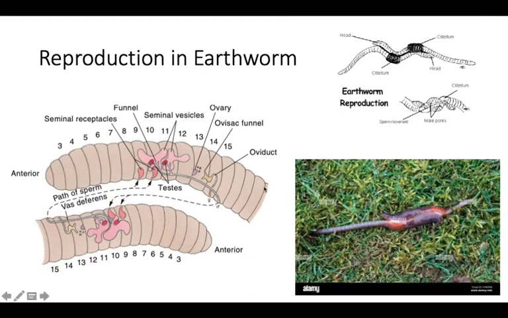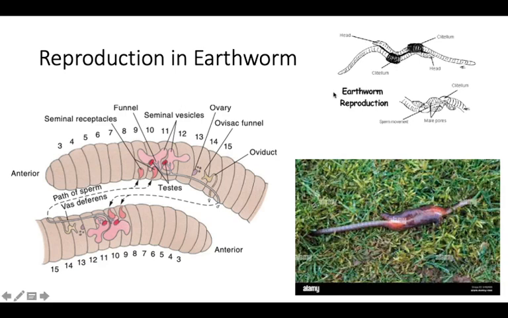Now, what is the reproductive pattern? Over here in the right lower panel, you see two earthworms, and this process of copulation and exchange of sperm takes around 2 to 3 hours. During this process, one earthworm, acting as a male, transmits its sperm to the counter earthworm, while it is also receiving sperm from the other. So, being monoecious means both male and female organs are present.